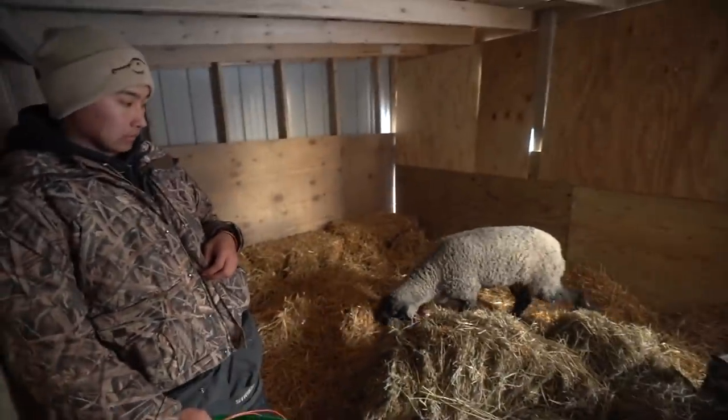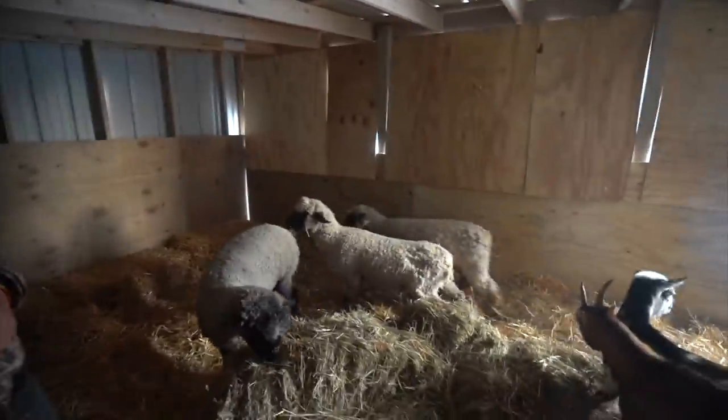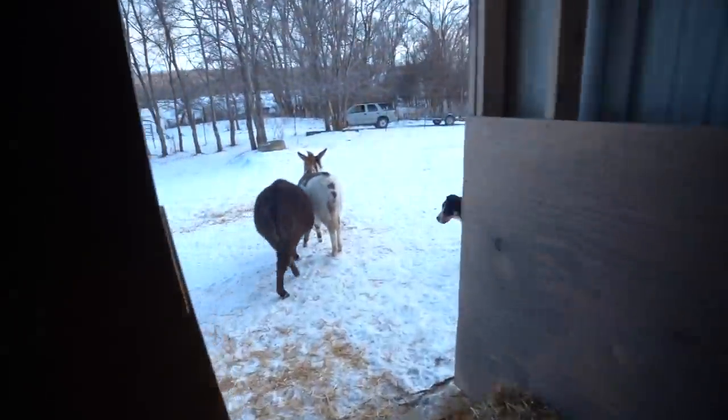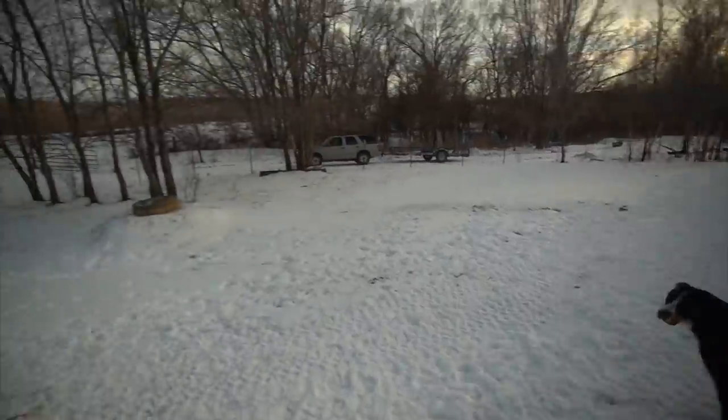But it looks good. I mean, look at the sheep. We got sheep now, Simon. How's it make you feel? I know, look at them. They're so cool. Cute. Feel their wool, dude. I haven't even petted them yet. Oh, God. It's like hard and soft. Yeah, it's weird. Come on, everybody. Millie, you're going to get beat up by the donkey. Hey, back up. Let's get the donkeys inside. Come on.